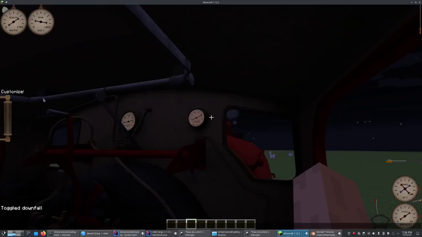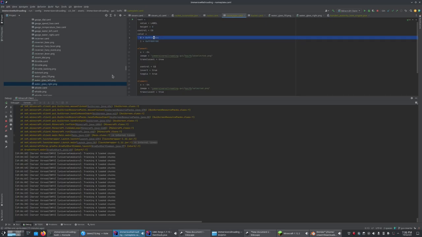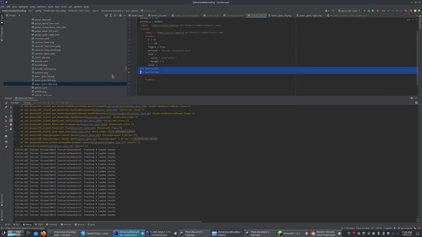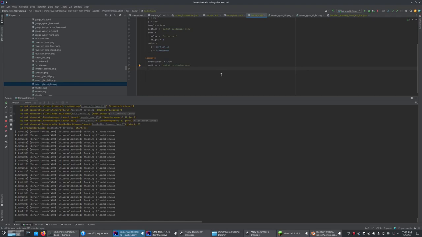So we're going to want to start putting text here, and we want that to be shown or hidden depending on if we click that or not. So I'm also going to add a color block here, just so we can visually debug this. I'm just going to copy and paste this one because I like it. All right. So this element is going to be translucent. True. My control group setting. Copy paste it because that's easier, and I'm not going to screw up that part. Okay. Setting is bucket customize menu. That should work. I might need to invert that. I don't actually remember. And so now we can start creating text elements.